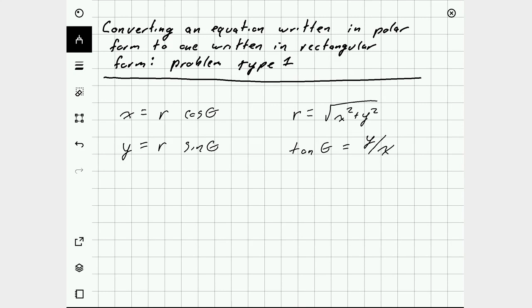We don't define theta on its own, because inverse tangent only gives you half of the possibilities, right? Positive y divided by positive x or negative y divided by negative x would be a first quadrant angle or a third quadrant angle, which are both positive cases. So we need a little bit more to think about.